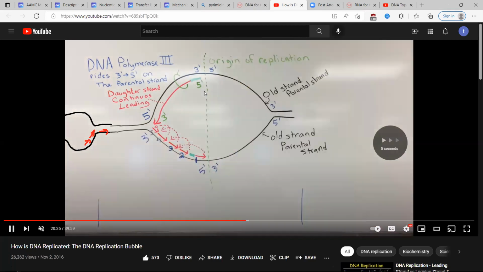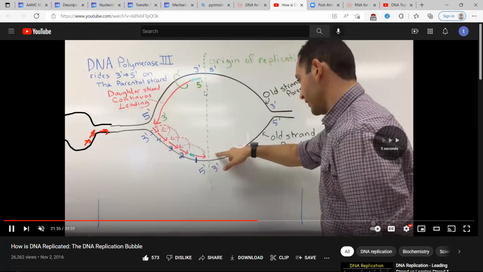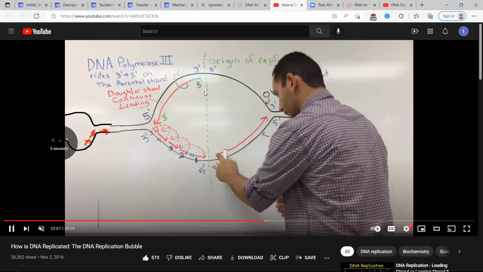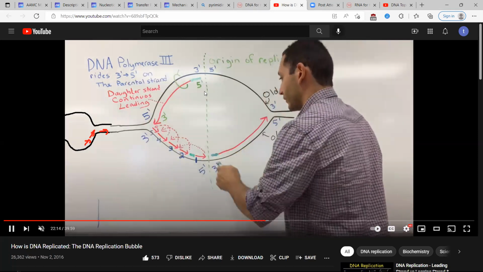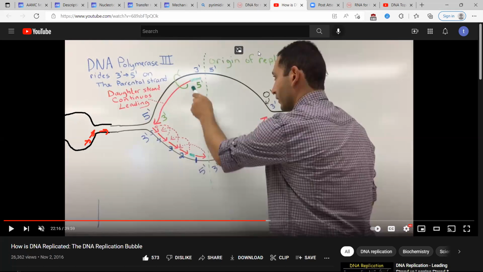And now I think we talk about primase. Oh, whoa, no. Oh, okay. I see. This is actually okay. This is good to know. Hold on. See, this numbering is hard to keep straight. So if this is 3 to 5 and this is 3 to 5, then this is also 3 to 5. Yes, this is also 3 to 5.